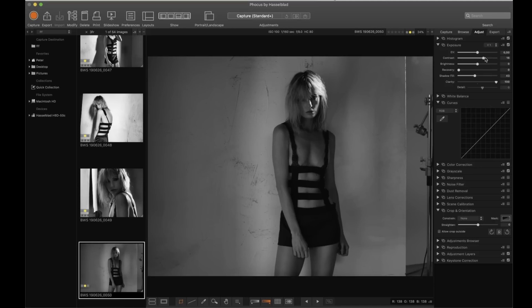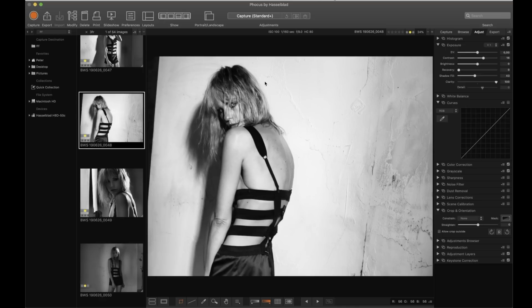My settings are just a little bit of contrast, a little bit of shadow fill, and the clarity. The clarity is doing a fair bit in this picture. If I was working in Lightroom or CaptureOne, the actual clarity slider is adding a fair bit of lightness into this picture because of the darkness there. But when we come to that picture, it's just adding some localized contrast, and that's why I use it. If I have to do this retouching in Photoshop, I will add these things, but it takes me 6 layers to mask in everything I want to do with my look.